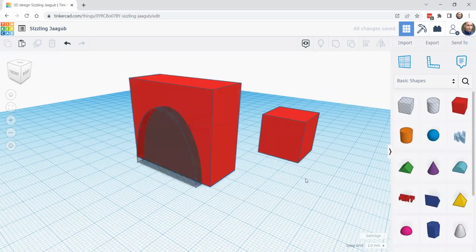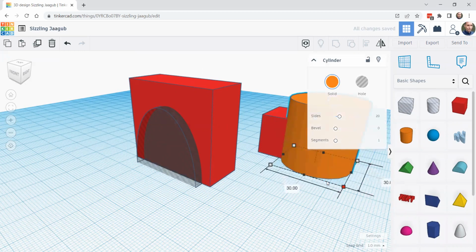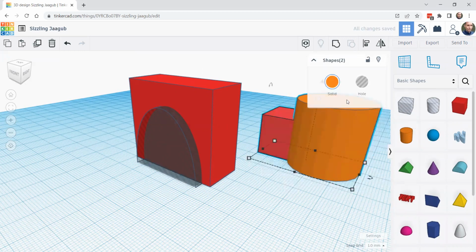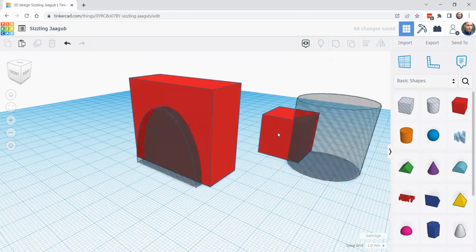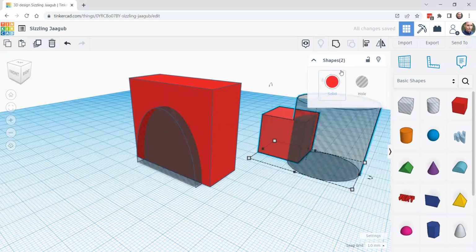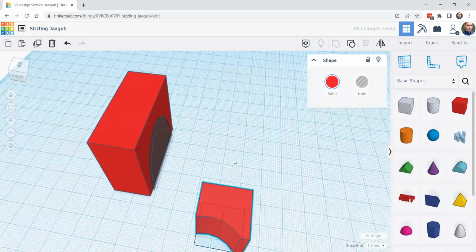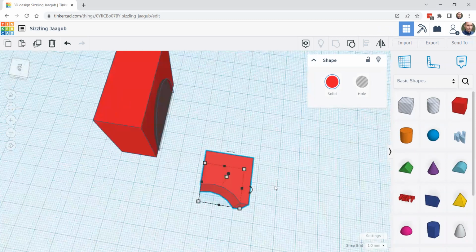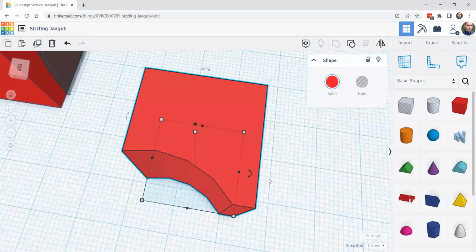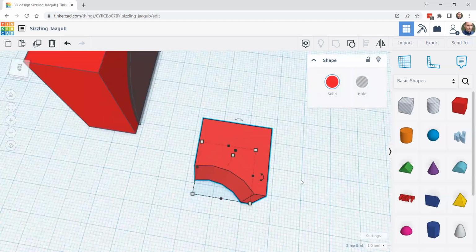So hole shapes are really handy for making a negative shape out of another shape. And it doesn't have to be completely overlapped like this. Perhaps you're doing something where you just need to trim away part of the side of this shape. So we set our cylinder here to be a hole, and then select those two objects and group them together. Now I've made this more organic shape based on this. Let me just hit focus to zoom in on that. So I cut away part of that shape.